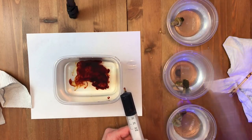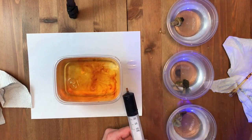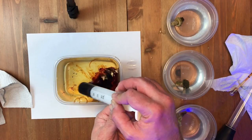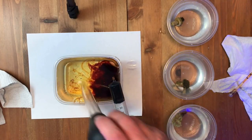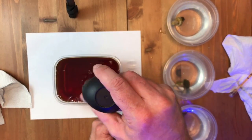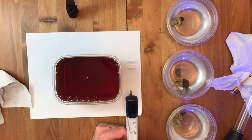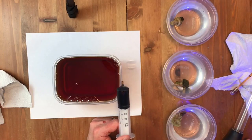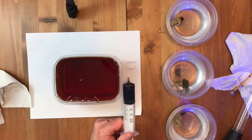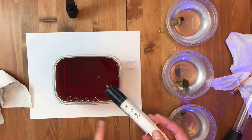No matter what I'm dipping for, I want to get rid of pests and unwanted algaes. I couldn't find anything specific on the different concentrations, so I poured exactly four cups of tank water into this container and started adding iodine. What I came up with was that you need about one milliliter of iodine per cup of water for SPS, if you're willing to dip SPS.